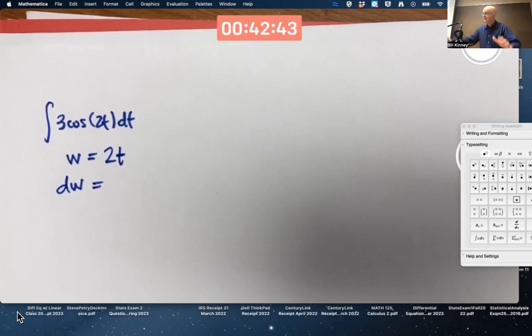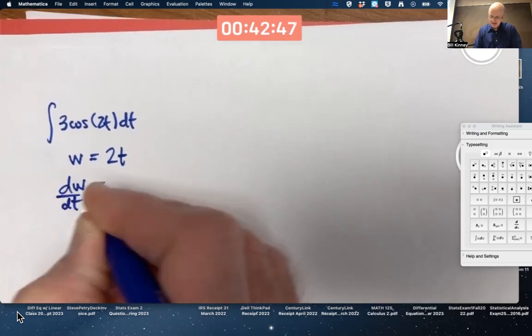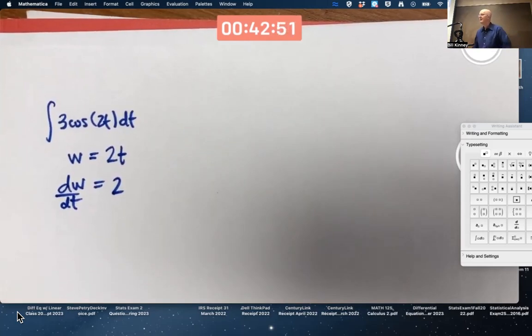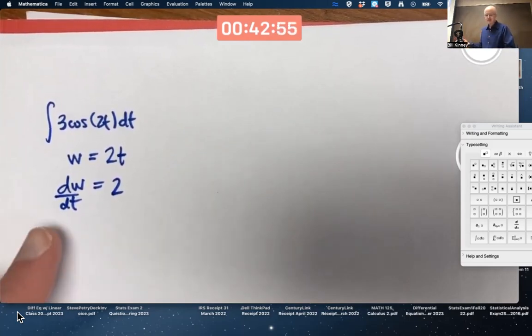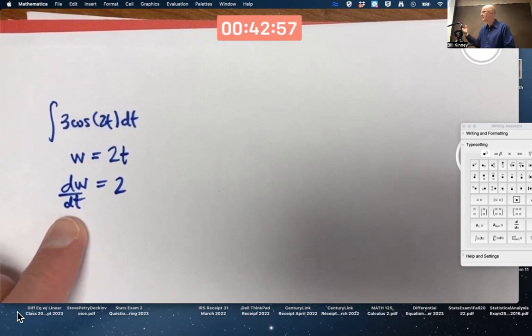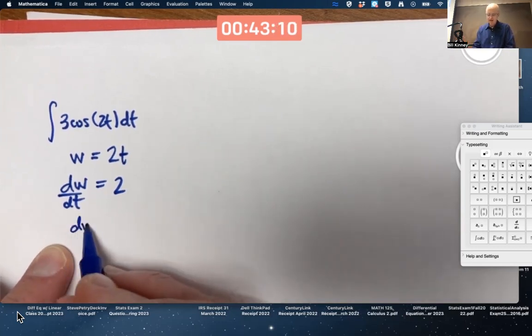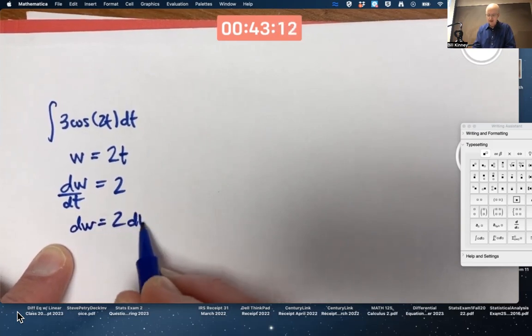But here is a convenient fiction again. Pretend that it's a fraction, even though technically it's not. Technically, this is just a symbol for the derivative. It's a limit of fractions, but it itself is not a fraction. But, convenient fiction, you can pretend it's a fraction and pretend that you multiply both sides by dt and write it this way.